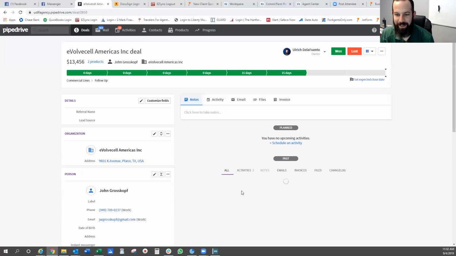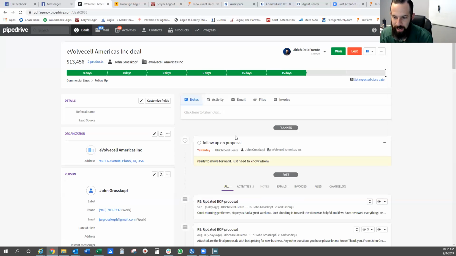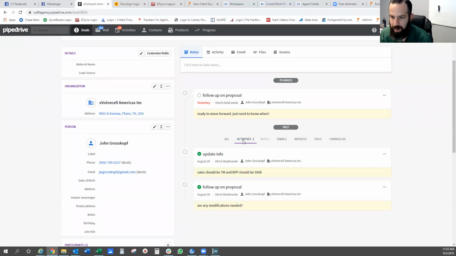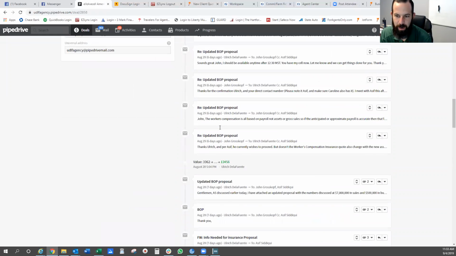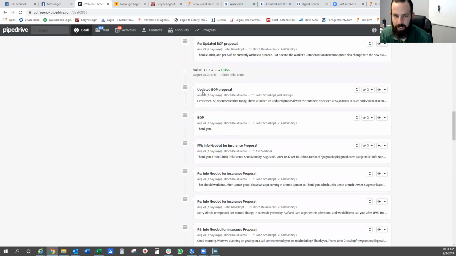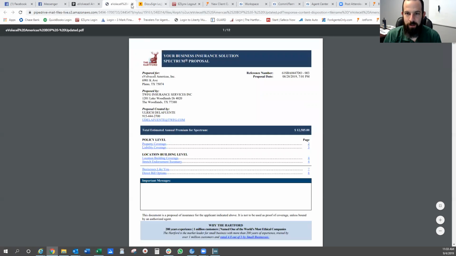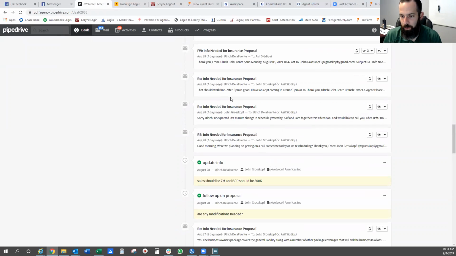So here you'll see everything connects, and then you can even break it down. Like if you have specific activities you want to just look at, or everything, it does it in a timeline so you can see it, which is pretty powerful. If you have attachments to the emails, you don't have to go to that email and find it. You can actually open it up right here, which is really cool. That's huge. Yeah, so that's really helpful.